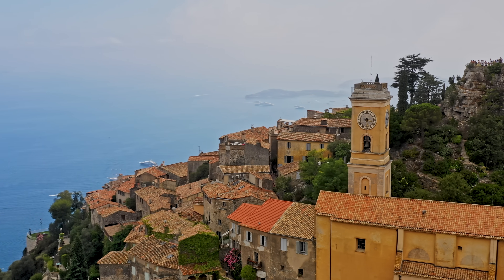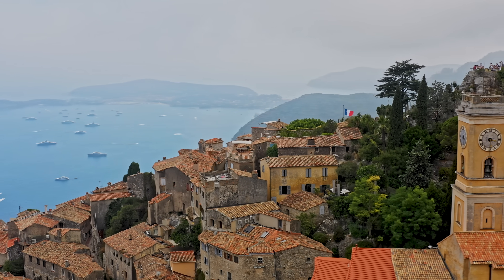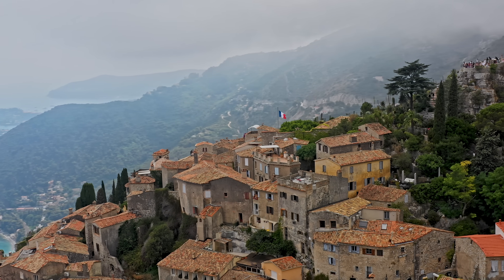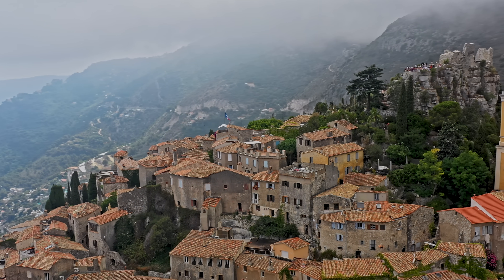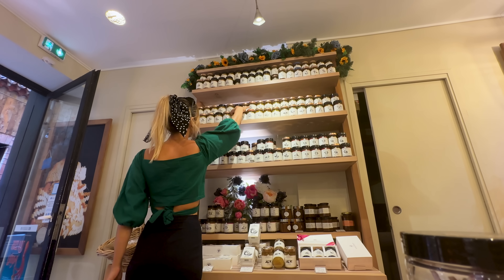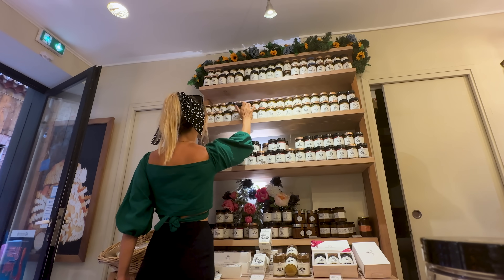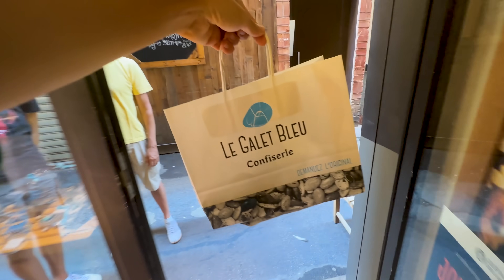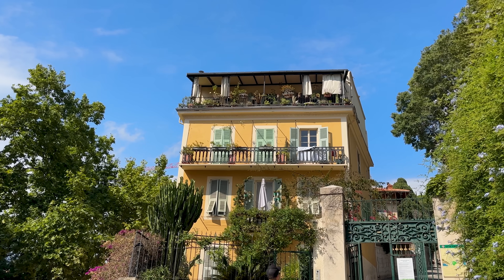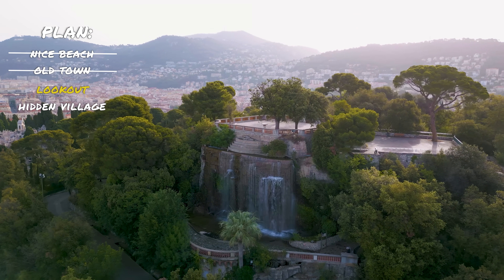Now I'm really excited to go find this hidden village perched high on the cliffs near Nice. We've heard so much about this place and supposedly it's not too far away. But before we leave I really want to buy a couple of gifts here, because I love picking out small local treasures wherever we go and I give them to family and friends when we see them next. I purchased a couple of jams.